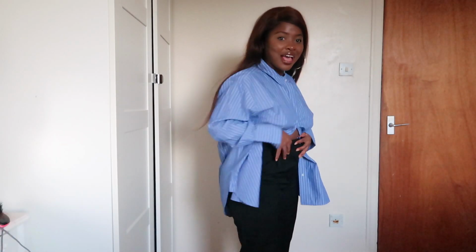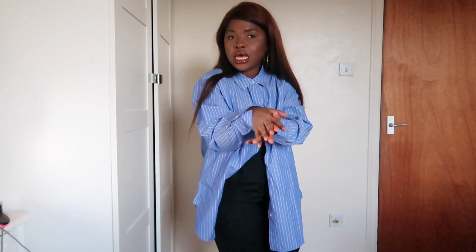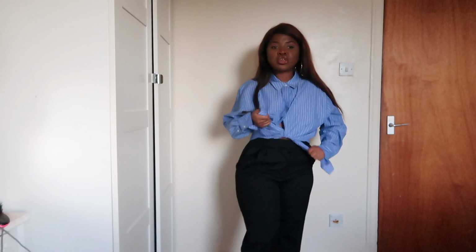Last up, guys, I got these high-waisted. Oh, bloody hell, they're so stunning. High-waisted black trousers, and guess what, guys? They fit perfectly fine. And also, I got this cotton striped shirt, honey. Oversized shirt. So, once again, I've not buttoned it all the way up, but honestly, I would wear this either as a nice crop top or something like that. Just something cute or whatever.